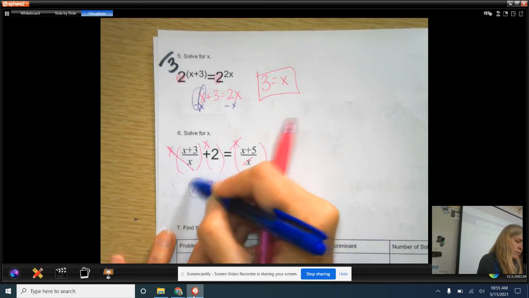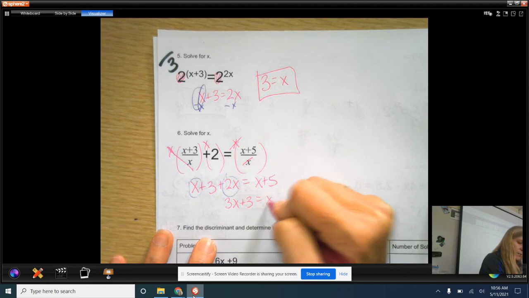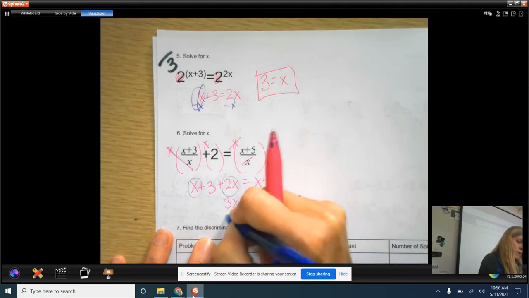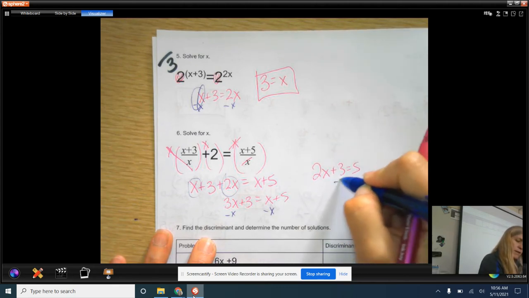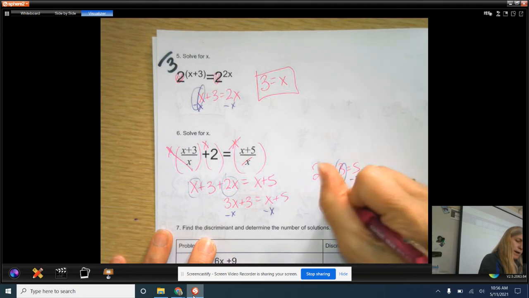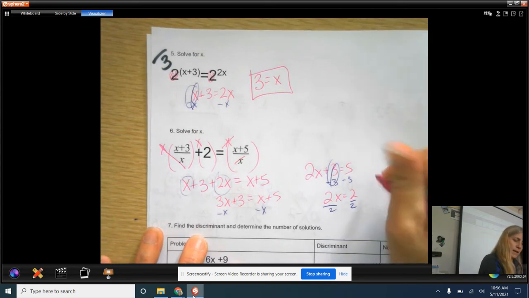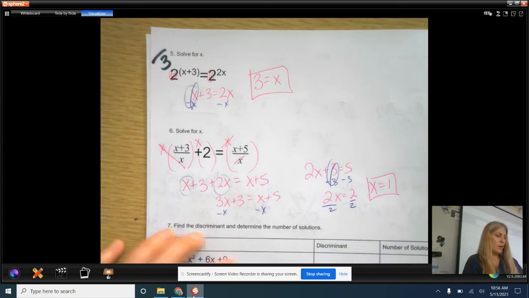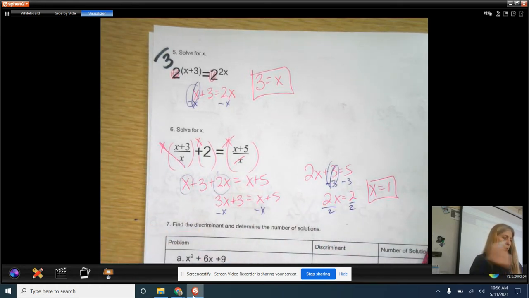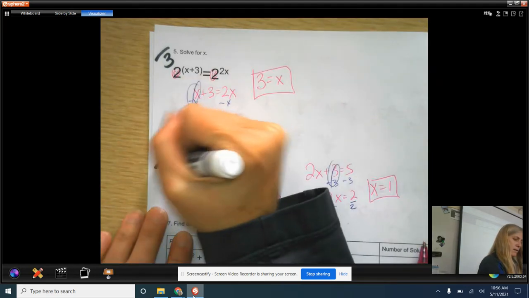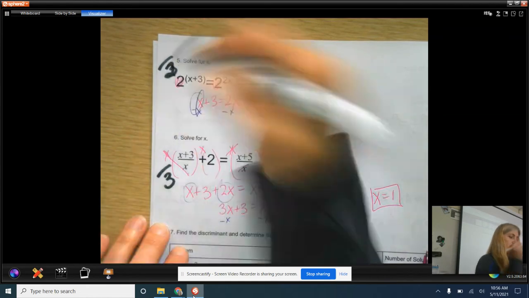Now we're going to combine like terms, and we have 3x plus 3 is equal to x plus 5. Subtract x from both sides. 2x plus 3 is equal to 5. Subtract 3 from both sides. 2x is equal to 2. And finally, divide both sides by 2, and our answer x is equal to 1. Okay, so 3 points, 1 to clear the fraction, 1 for your work, and 1 for your final answer. So out of 3. Okay, and this one I said out of 2, but I wrote 3, so that one is really out of 2.